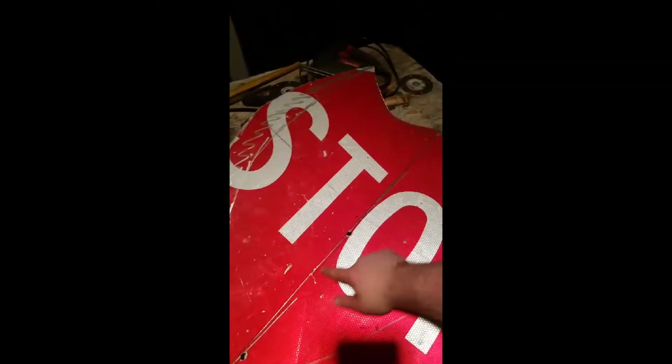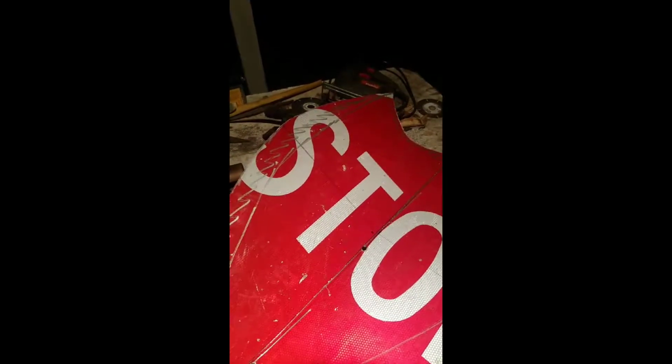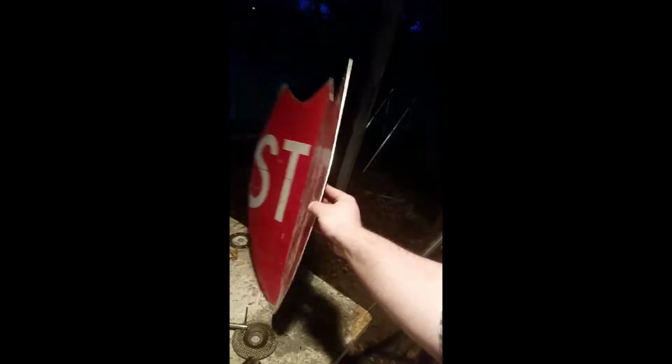Not too sure how I'm going to do it, but let's do it. Alright, so before it was giving me some problems and not wanting to bend, but to get it to bend the way I wanted to, I cut not a deep notch, but a notch, so it'd have a bend line in it and would know exactly where to bend. And that way all I had to do was just apply pressure, and hope it just bent right there. And it did work. I'd say it's coming out pretty good. Having high hopes for this thing. But we're not done yet.